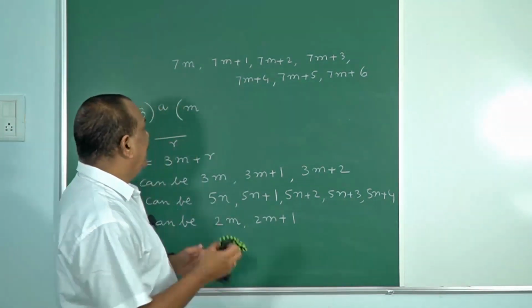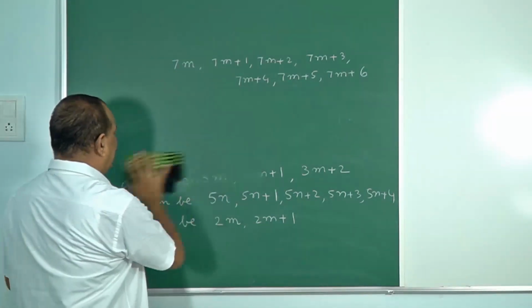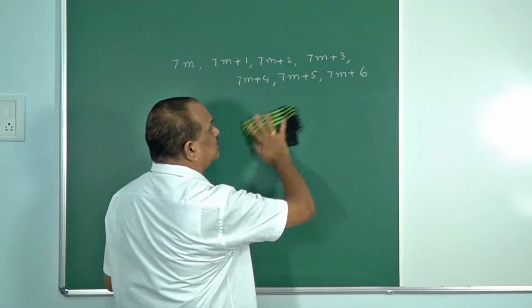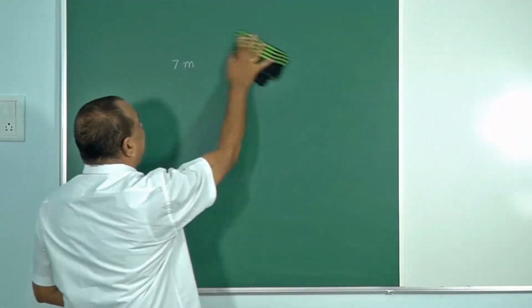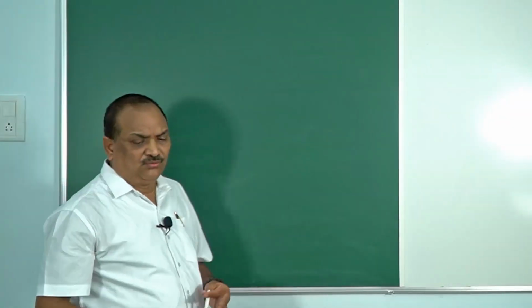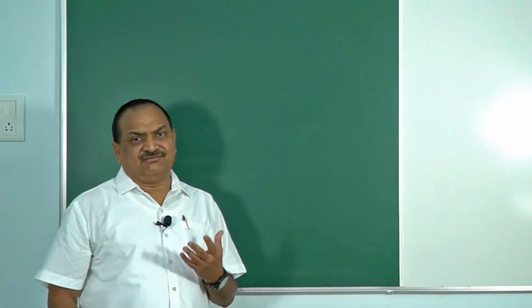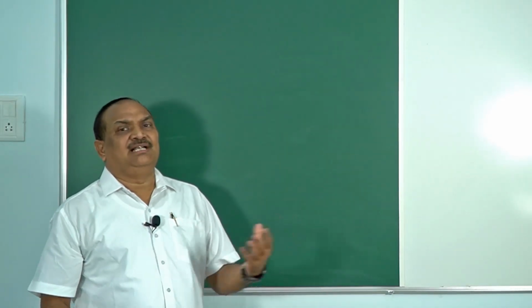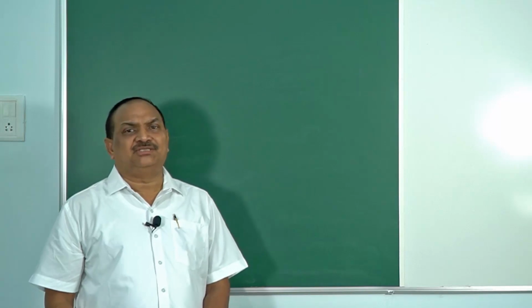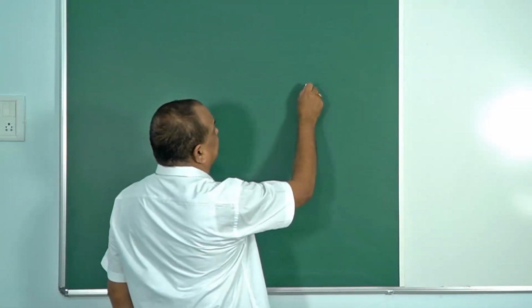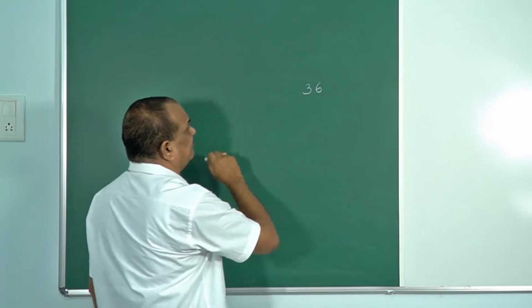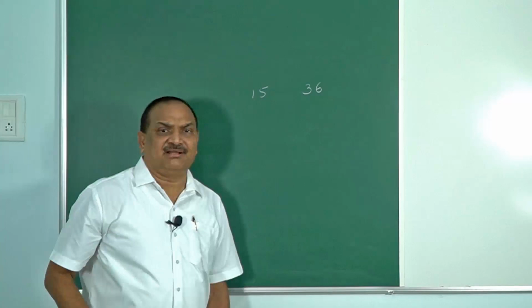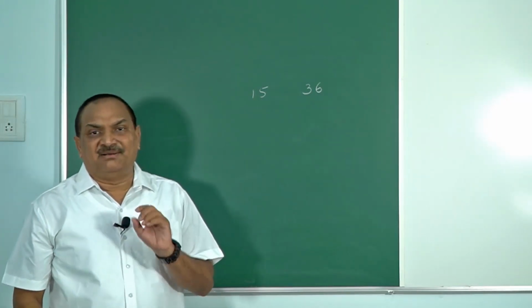Okay, so when you have 2 numbers, and if you want to determine the HCF of those 2 numbers, what can be done? Now how do you find out the HCF of 2 numbers? Let us do it first actually, and we'll take 2 numbers arbitrarily chosen. Let me take 36 as one of my numbers, and 15 as another number.